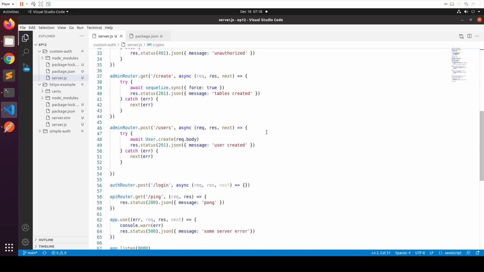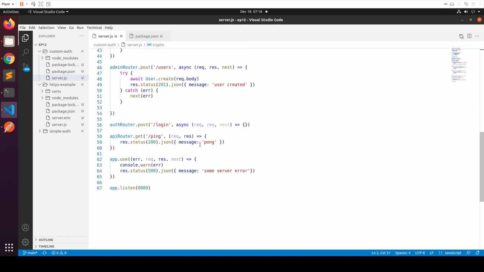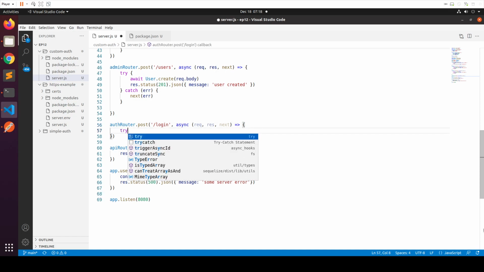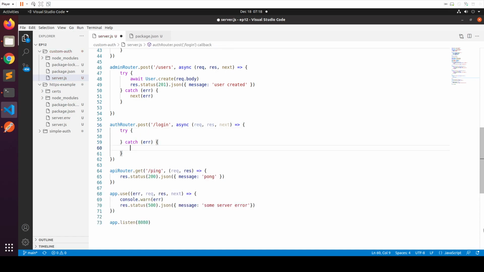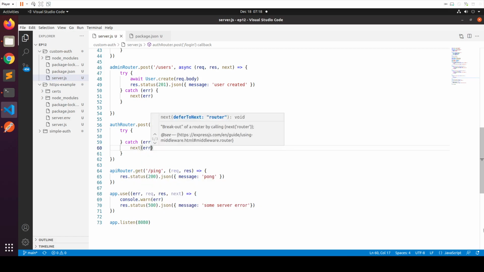Obviously, there's a bunch of packages which are going to offer me stronger assurances that everything's fine. So for login, the first thing we're going to do is try to find our user. If we don't find our user, there's no point in continuing. We assume that login is going to receive the credentials in request body.